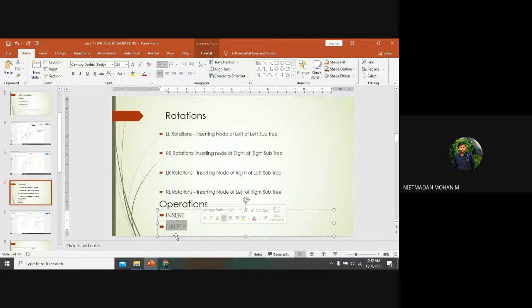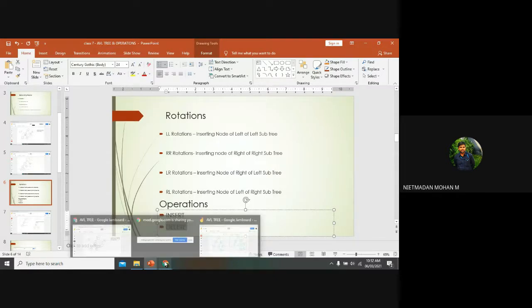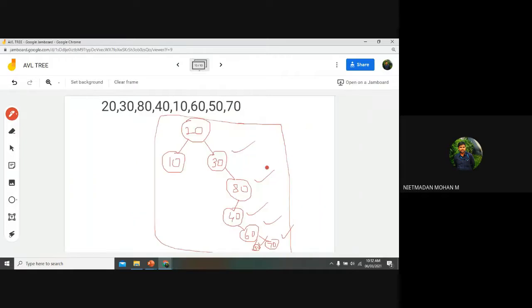And the deletion method is the same as how we were deleting a node in a binary search tree. What are the steps for deleting in a binary search tree? We have 3 types: a leaf node, a node with 1 child, and a node with 2 children, right? Yes, sir. So it is the same method of deleting in an AVL tree. When you delete in an AVL tree, the left child will come over here. Again, you want to check whether it is still an AVL tree or not. If it is not an AVL tree, you want to rotate again. That is the concept of insertion and deletion.